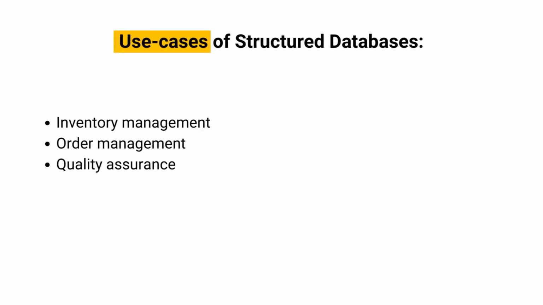The application of structured databases in IIoT can be seen in multiple use cases. For instance, inventory management is made more efficient through structured databases. They can effectively manage data related to inventory like product details, quantity, and location. The relational structure allows for complex queries, providing detailed inventory status.